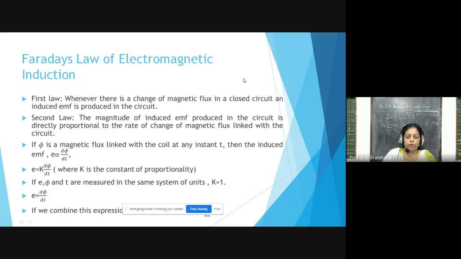And for assignment, you may write down what is Faraday's law, what are these two laws, please write down. And sometimes it's asked what is Faraday's law, and give its SI unit. So what is this SI unit? You know, E is equal to d phi upon dt. So E is in volts, but d phi by dt is Weber per second. So this is a very important concept which you have to understand. Once you understand this, it's very easy to understand the other concepts also.